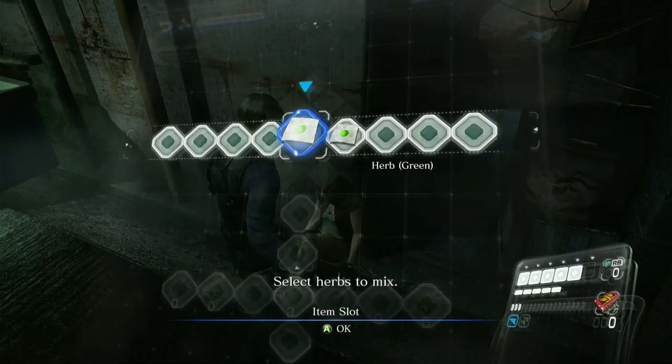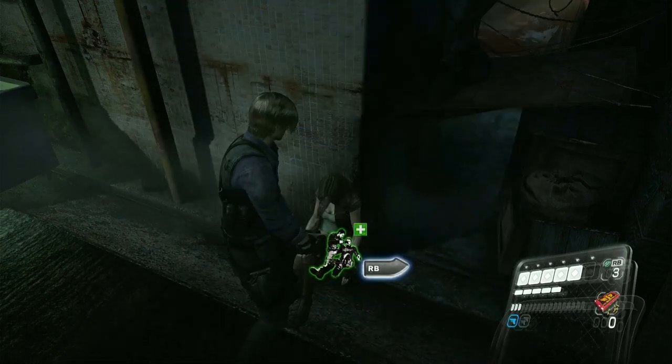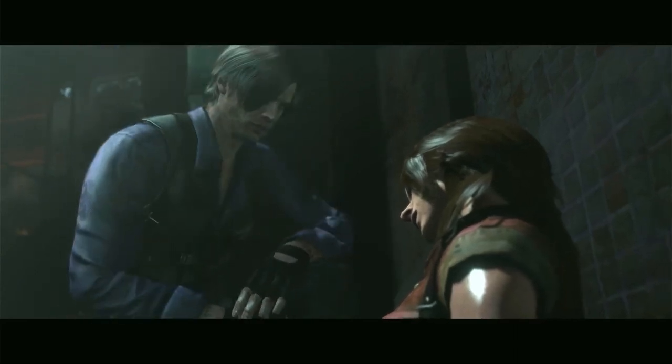So we're gonna open the item slot. And you can combine them, put them in your thing, and then... Hold on, Helena. And just press the button, and then boom.